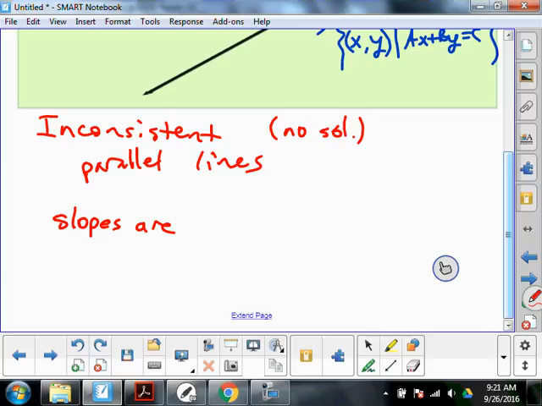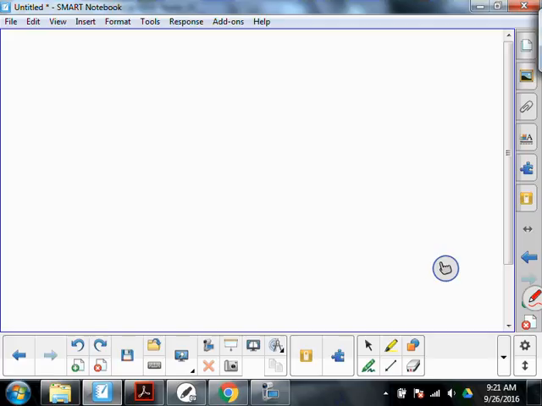What's true? The slopes are the same, right? So it's kind of easy to get confused when we talk about systems where we have parallel lines or systems where we have the same line. You'll see what I mean in the next example. Okay. We ready to do this? Good. Here we go. Couple more examples and then we're done. Two more examples. That's it.